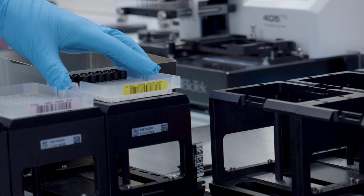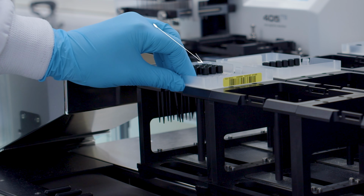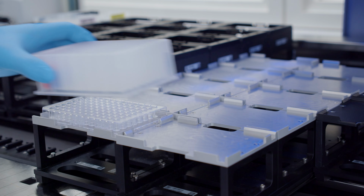Since the preview showed us how many tips we'll use, we don't always need a full rack, but the Hamilton will always take from the top left. Then load the output plate and input liquids.